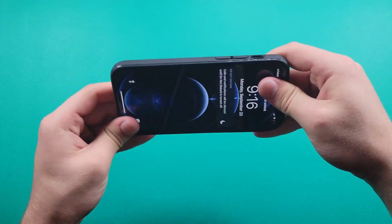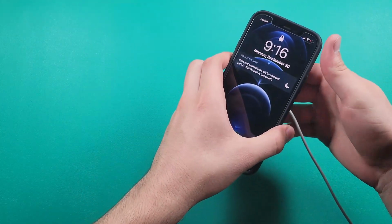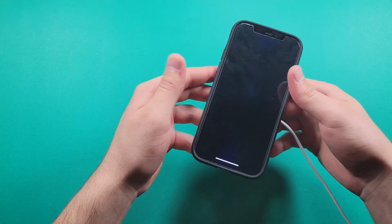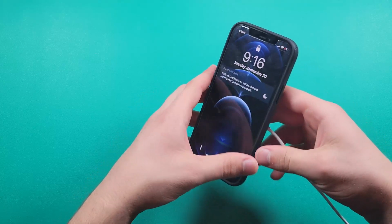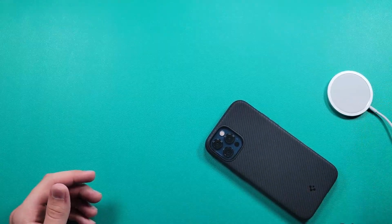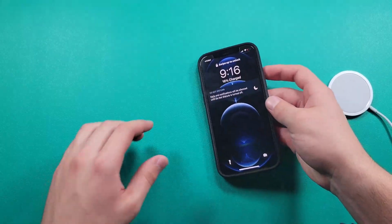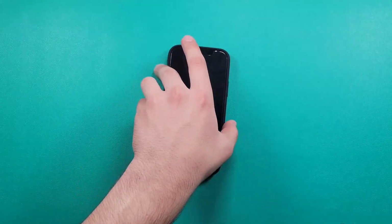So let's go ahead and check out the charging real quick. I have my MagSafe plugged in, and let me go ahead and plop it on. Boom. So we get the animation still charging and whatnot. However, as I said, when you lift it up and shake it, it just plops right off, which is really annoying in my opinion, because I actually use my MagSafe charger like a normal charger, like a normal lightning cable, and it's really nice to be able to do that. However, with this, I'm really disappointed.